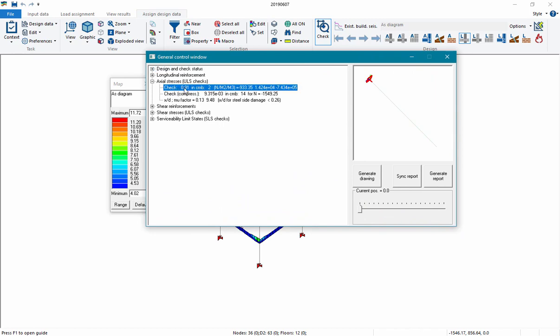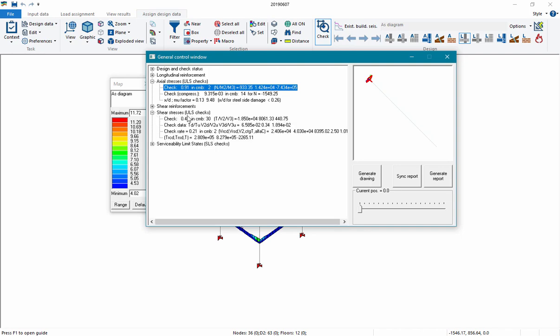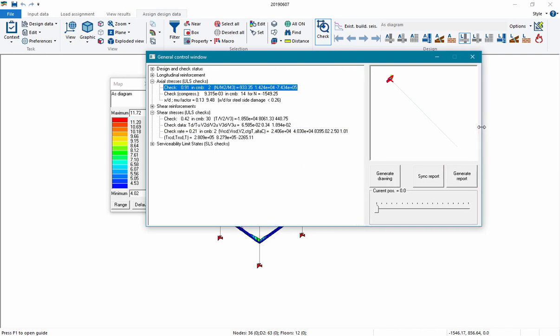So we can see the result of the check we have just seen on the map, but also the load combination where the safety checks are performed, the design action acting on this element, and some partial results, for example, the coefficients that enter in the formulas to estimate the resistance of structural elements. With this command we can investigate all the cross-sections of the beam we have selected.